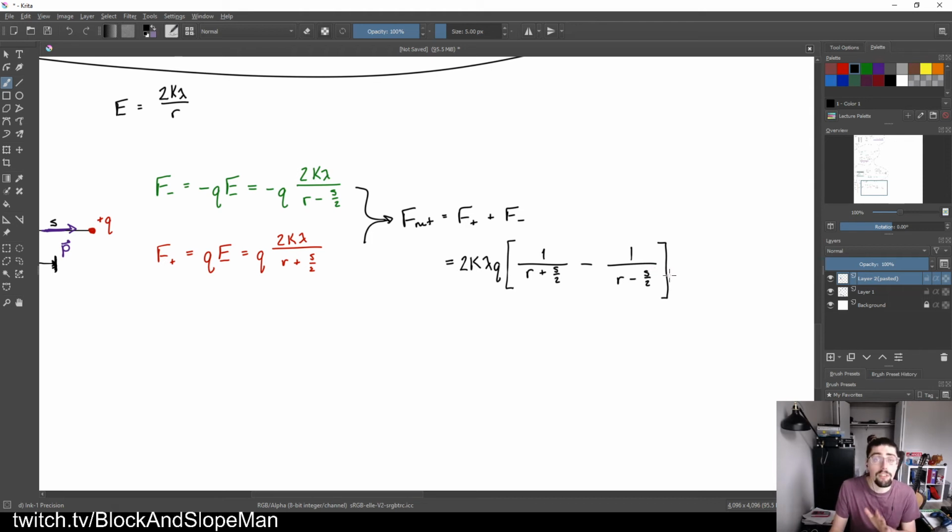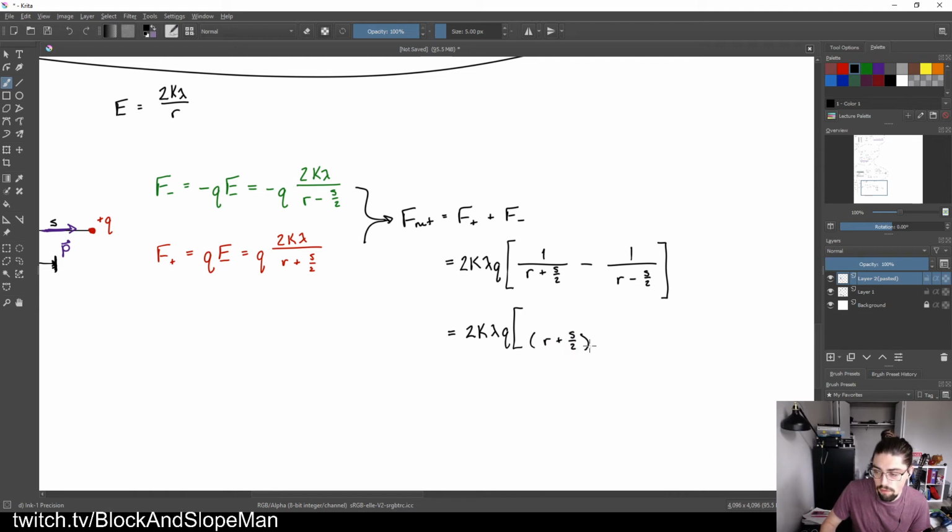Okay, and that is an accurate expression, right? That's technically all we could ask for. But we would like to put this in terms of the dipole moment P. And honestly, this is still kind of clunky. So here's some algebra simplification that I'm going to try and do. Let's start. I'm going to leave the constants alone for now, right? There's nothing else we need to do with these. But what I'm going to try and do on the inside is combine these all into one fraction together.